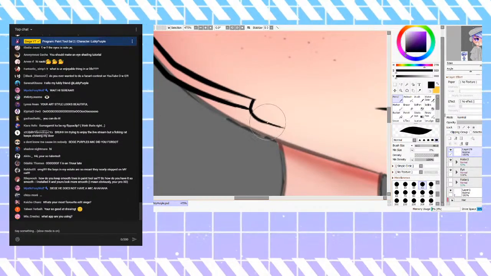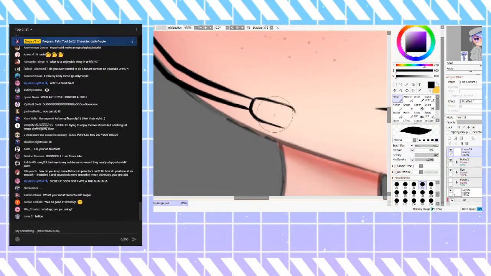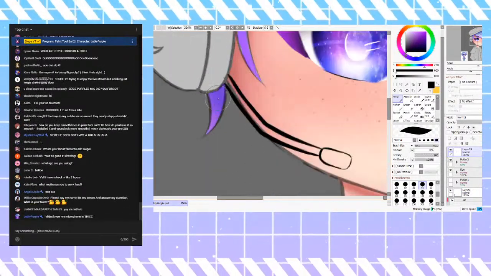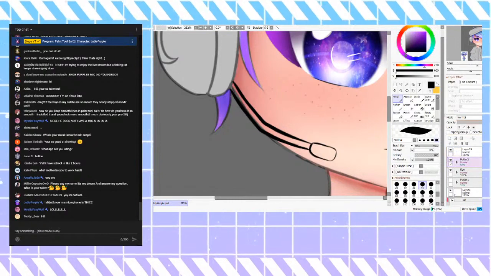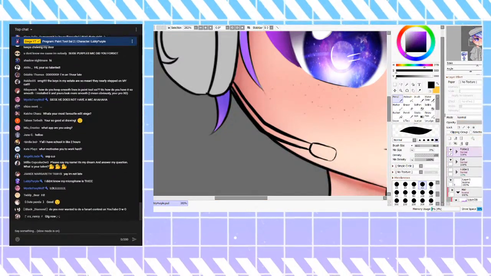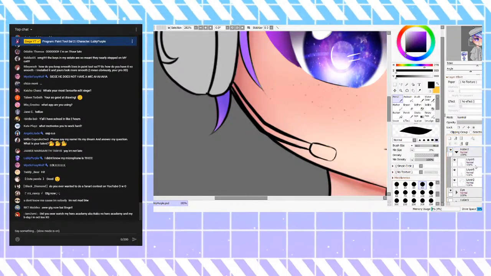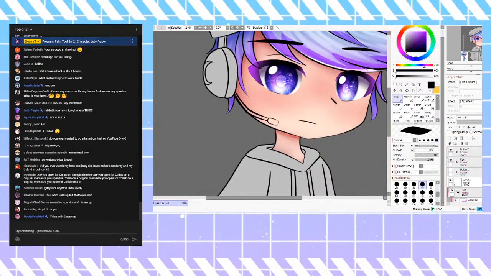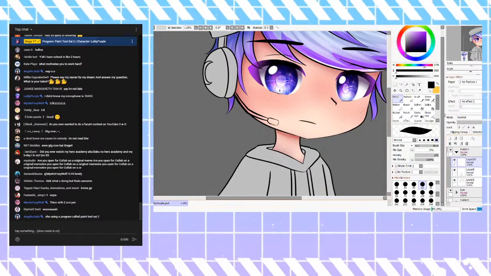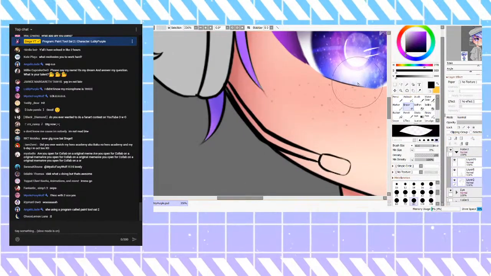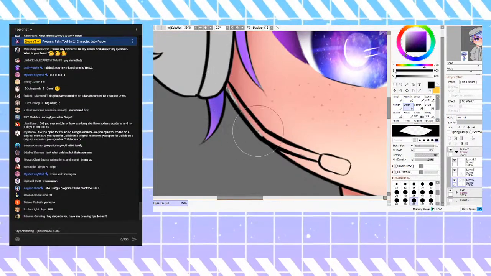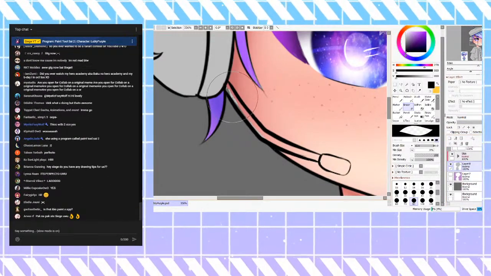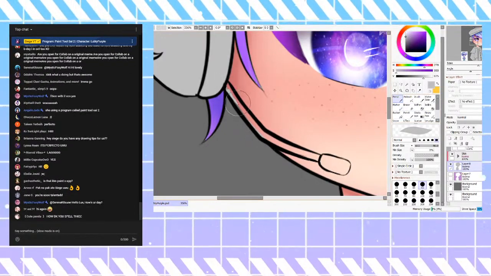Oh gosh. Hang on a second. Ah, there you go. Is it perfect, Purple? You always say that, actually. Gonna merge it here. Gonna merge it there. And then I'm gonna color it. Or wait, I shouldn't merge it yet. I think I should remove one part of this. There you go. And that's bothering me already, so I'm gonna color it.